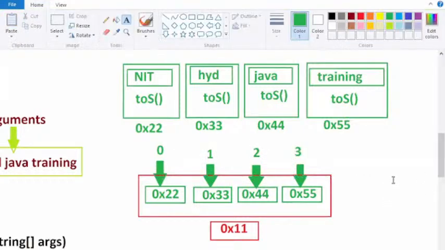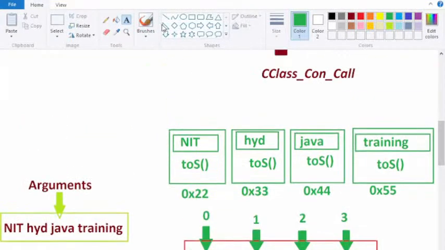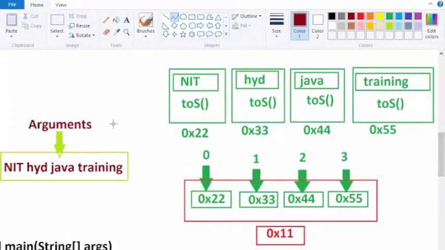All of you understood this? Okay. Now each argument you passed is available in the form of objects, and here they are created in the form of objects.